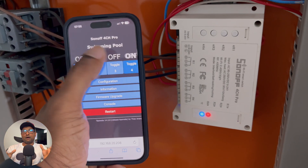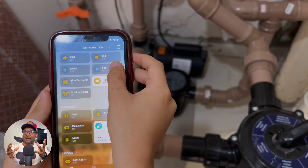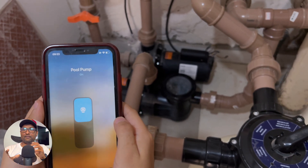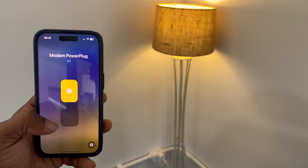Why is this combination of TaskModer and HomeBridge such a game changer? For anyone interested in smart home tech but cautious about privacy and reliability, TaskModer gives you full local control, and integrating with HomeBridge and HomeKit lets you keep everything within one ecosystem — all without any reliance on the cloud. And that's it for today's walkthrough of how to integrate TaskModer pre-flashed devices into HomeKit using a HomeBridge plugin.